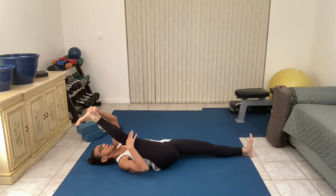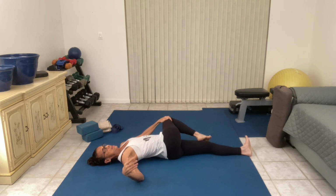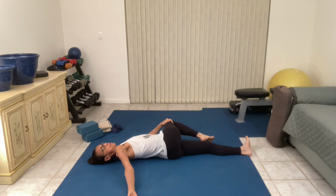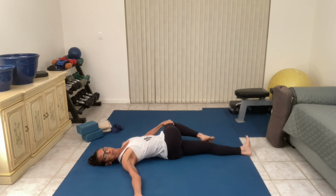And then inhale, bend the knee, place the sole of the foot on top of the opposite thigh. And exhale, you can take your twist. Notice the palm is up, shoulder blade is down. If you find yourself doing this, then you take a block underneath your forearm or support at the elbow, wherever feels best for you. And breathe, reaching out through the left middle finger. Again, a nice twist.